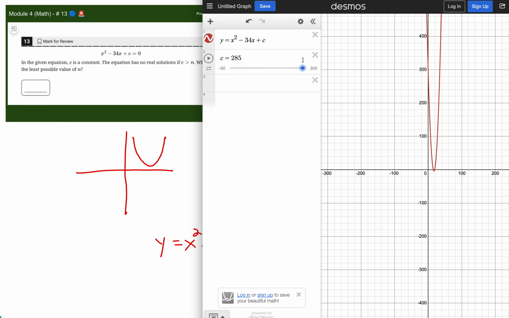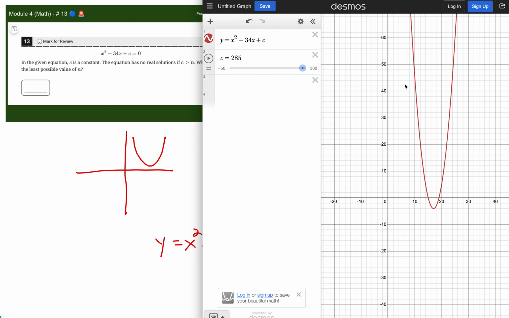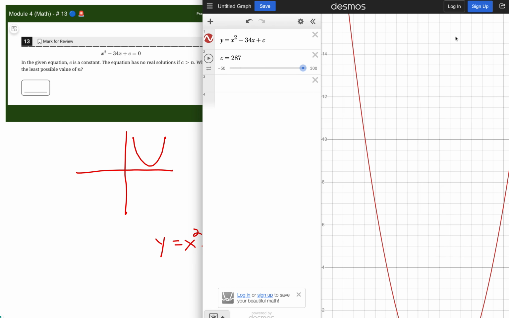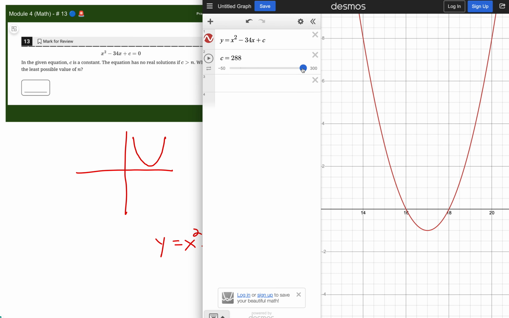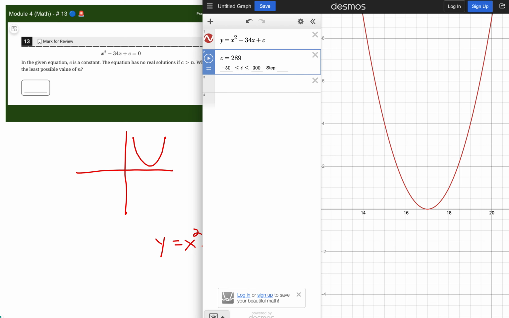Okay, that's kind of interesting. Maybe I'll zoom in a little bit. Okay, that's still two solutions, right? Two solutions right there. A little bit more. Oh, that's 0 solutions, but I think I can go lower than that. Well, let me zoom in some more. That might be too much. All right, I got two solutions. And if I go over like this, that's 0 solutions, but I wonder if I can go lower than 290. Maybe I just need to type it by hand. What if I typed in 289? Okay, that's right on the money right there, right?